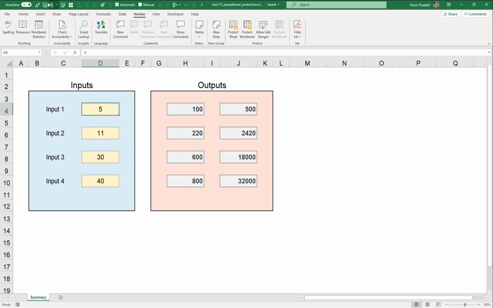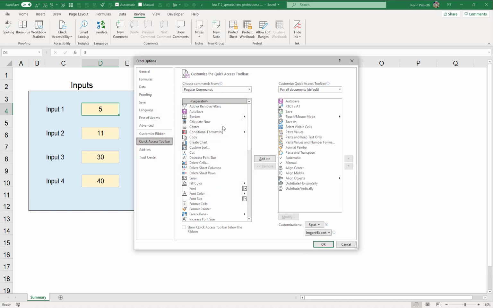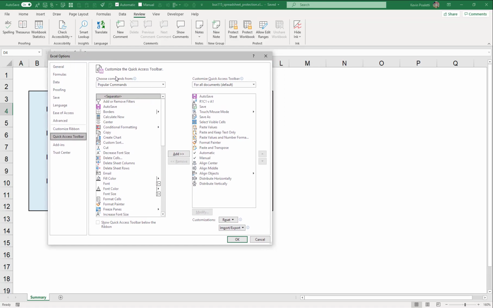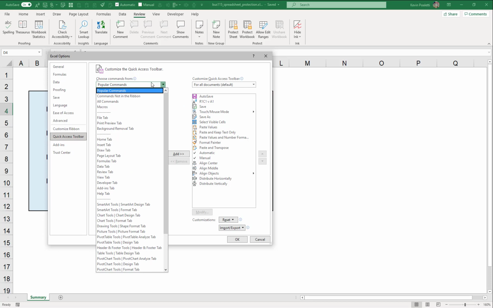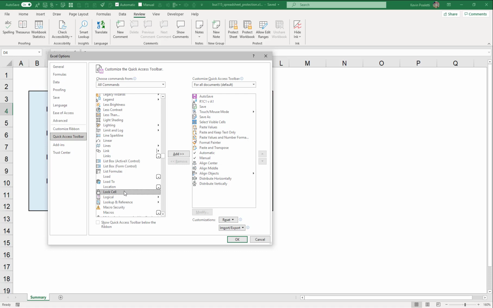One way to do this a little bit more quickly, if you're going to be doing it a lot, is to use this part up here called the Quick Access Toolbar. If you click on this drop down to the side, you can choose More Commands. And on here they have a list of popular commands. If instead of choosing popular commands, you choose All Commands, there is a command in this list called Lock Cell. So if you press the L key, it takes you to the L section. And right here, you see Lock Cell.